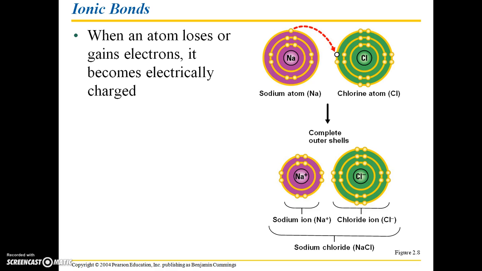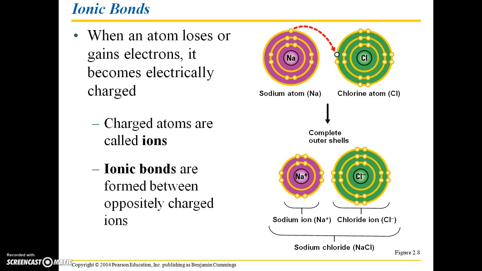I'm going to go over the three major types of chemical bonds that are important for this class. When an atom loses or gains electrons, it becomes electrically charged. Any charged atom is going to be referred to as an ion. Ionic bonds are formed between oppositely charged ions. If you've heard the phrase opposites attract, it really applies to oppositely charged atoms here. For example, sodium and chlorine atoms, which make up common table salt. Sodium can donate an electron to chlorine and complete chlorine's outer shell. So both atoms will have complete outer shells and be quote-unquote content atoms.